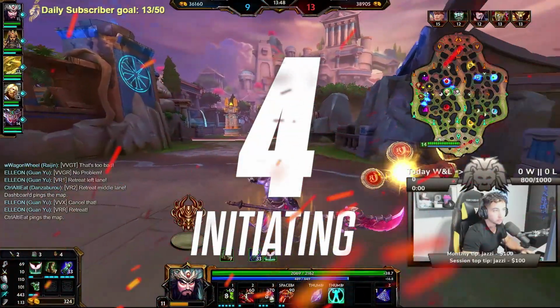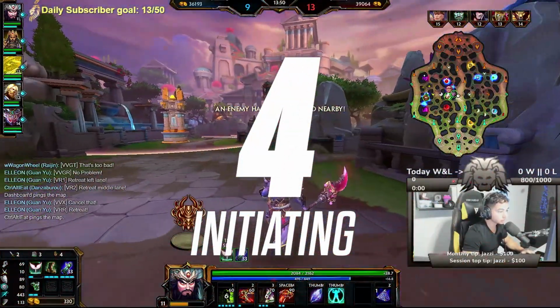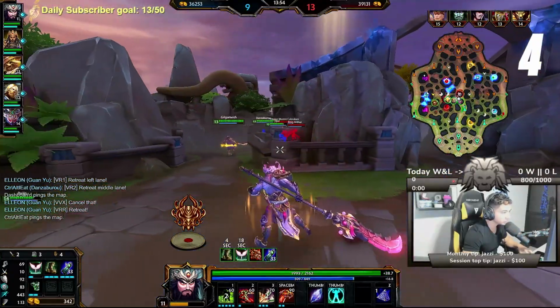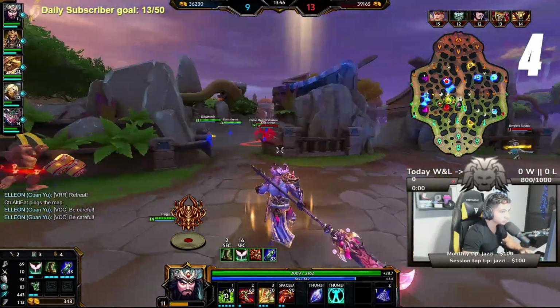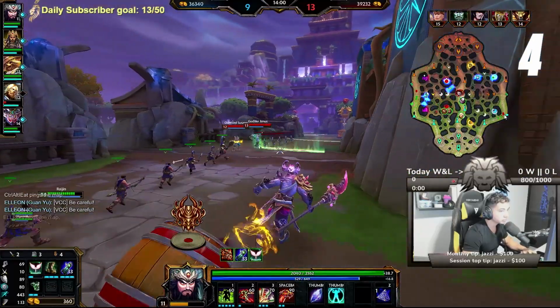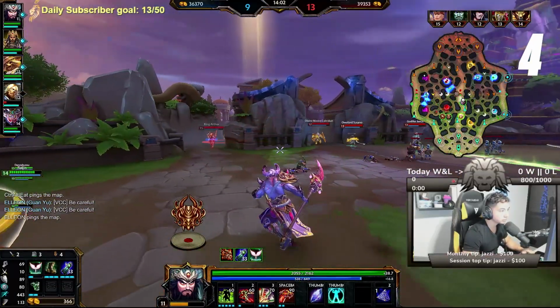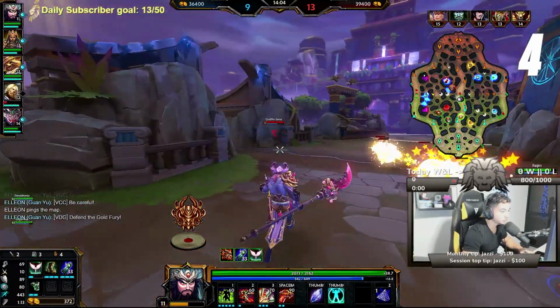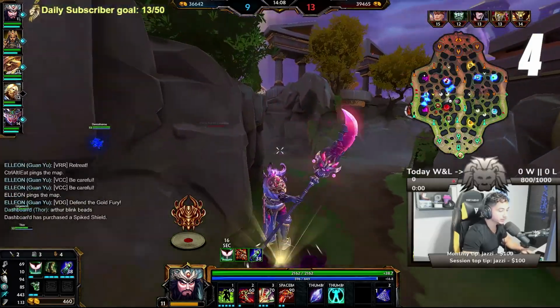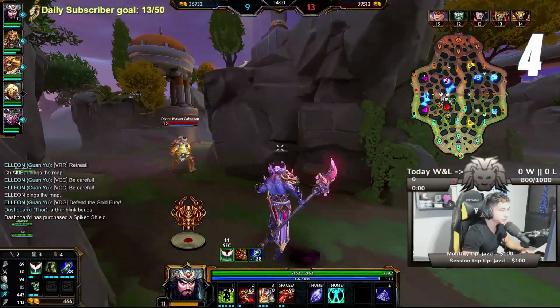Excuse me. Initiating is a support's job, a jungle's job. It could be anyone's job, but usually the support is the best, especially towards mid-late game, because you are the tankiest. And if you can get a good initiation, stun their priority targets, their mage, their warrior, their hunter, their assassin, then you probably have a really good fight on your hands.